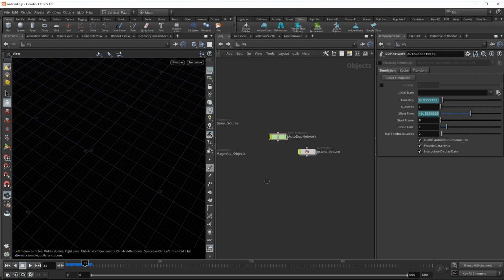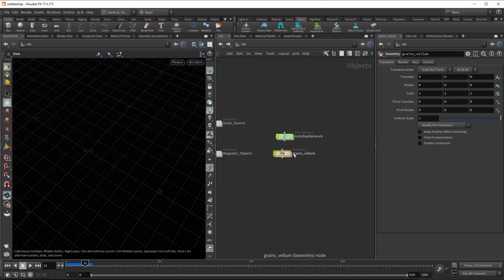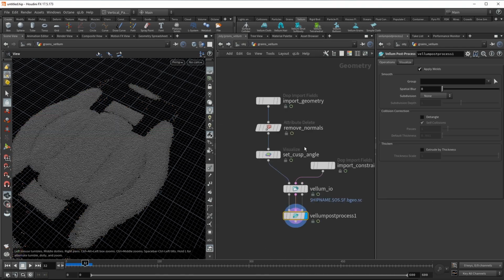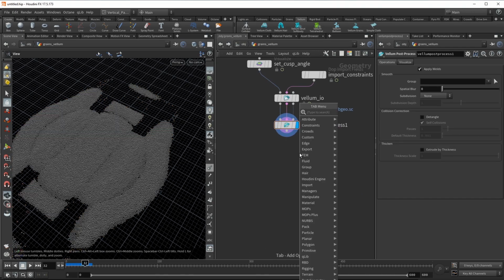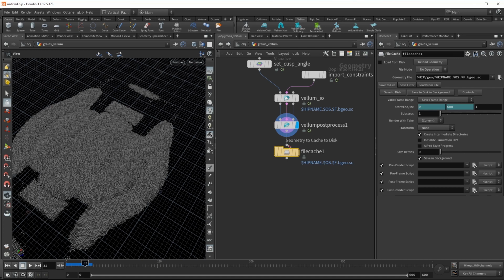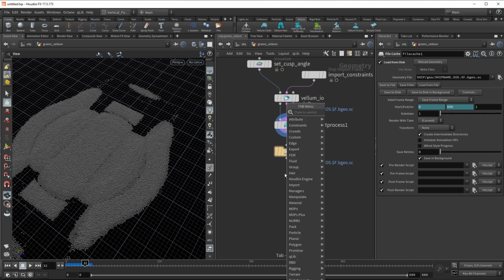So you just go to your grains Vellum. This is the generated node, and here you might want to cache it, so drop a file cache. Set it to write files, hit save to disk. After that you should click load from disk.